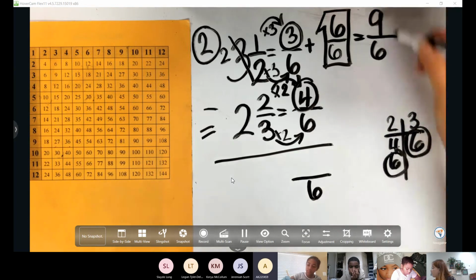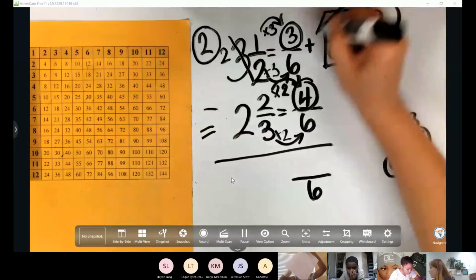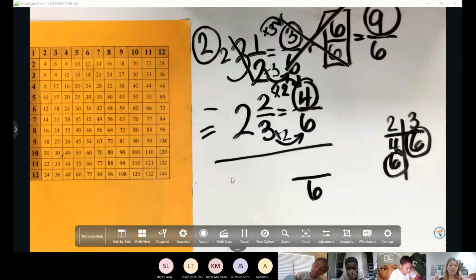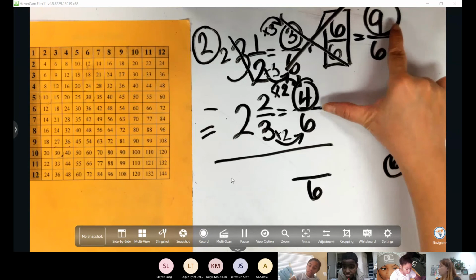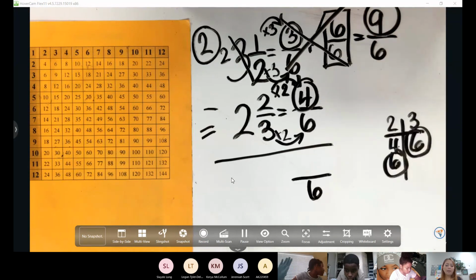Okay? So now that we got this new number of coins, I can cross these out because it's just too confusing for me. I just like to cross them out so I can make my work look cleaner. Okay? So now the only 2 numbers I should concern myself about is that 9 and 4. So now I have enough change. We have enough change, right, Kennedy? To give 4 away, right? So what is 9 minus 4, Kennedy? 5. Yeah.